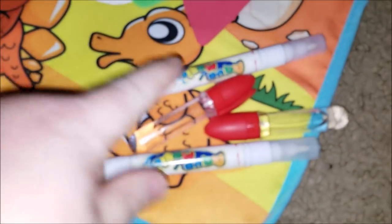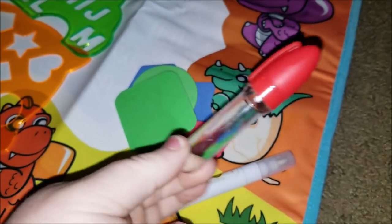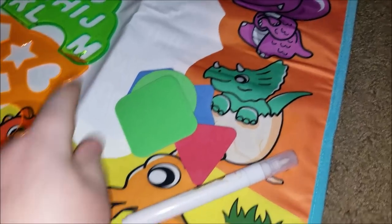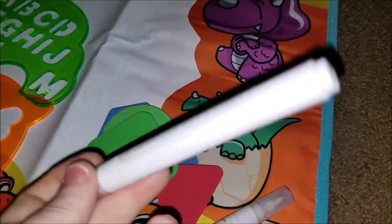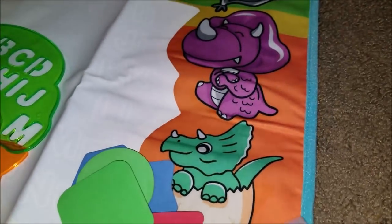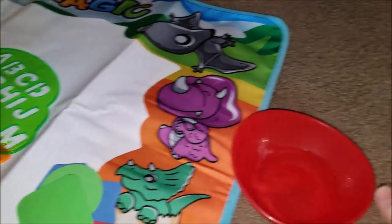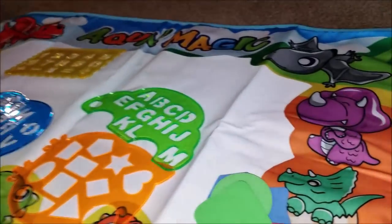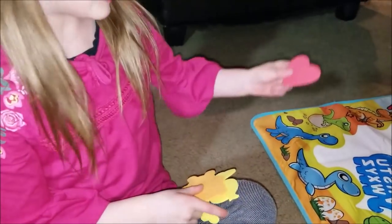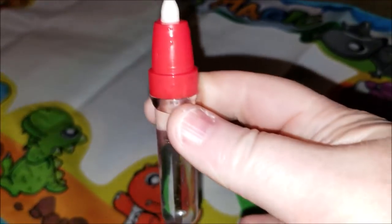We are back. Now we have four pens with water in them. This is a clear pen with water. I think I've figured it out — the magic is in the mat. We filled both of them with water, and these two that come with it. We have a little bowl here of water so we can dip the tip in to get it wet. What are you going to draw first? A bird going on top and a bear walking. Take these stencils off so you have room. We're going to get your tip wet — let's try using this one first. You're going to need to dip the tip in the water right here.